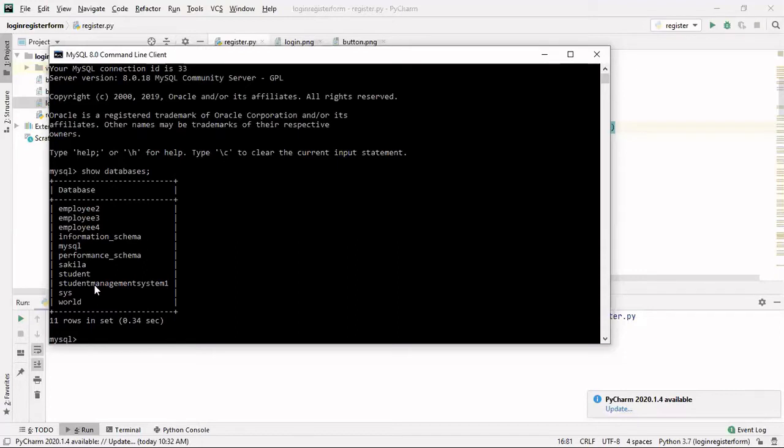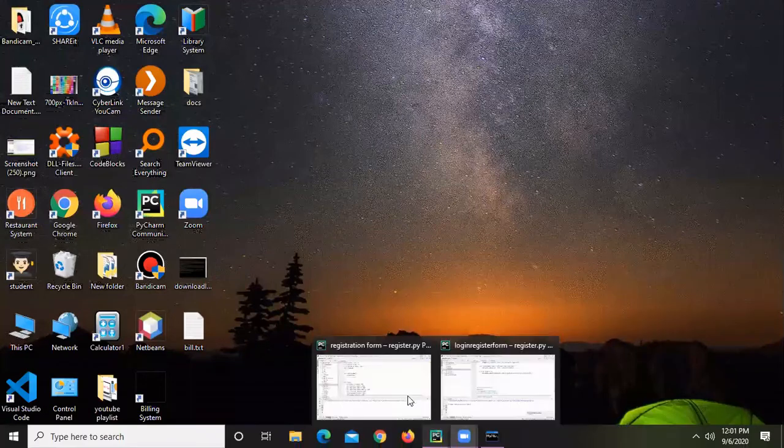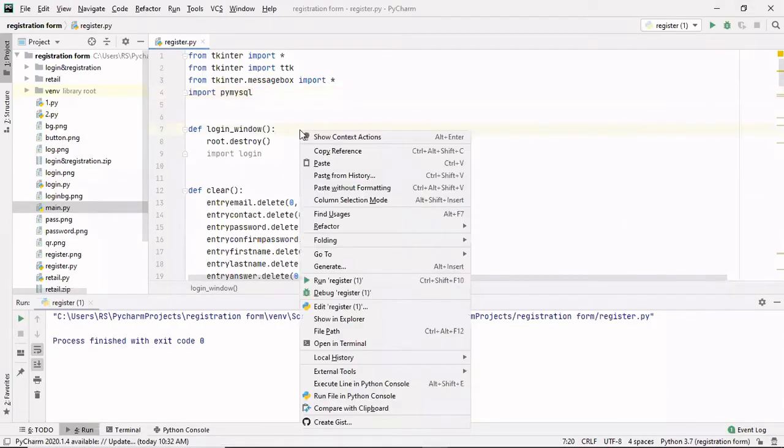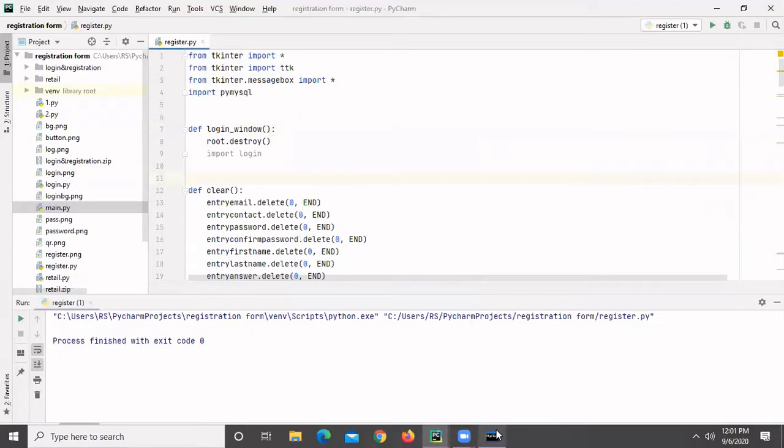The next thing is that we need to use a particular database. I just want to show you the database which I have created for this one, before running this.